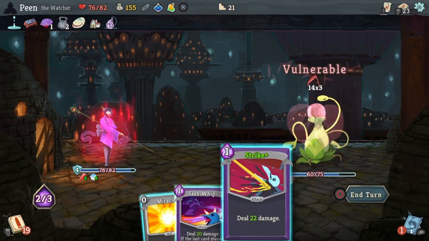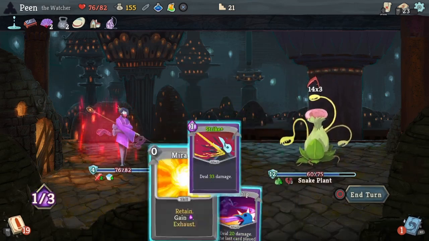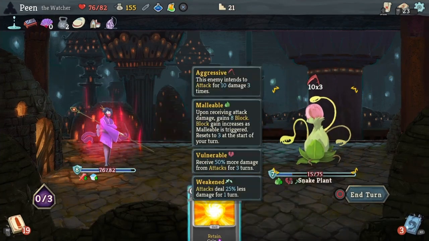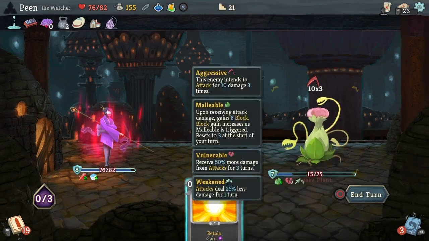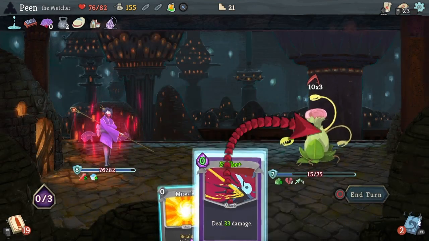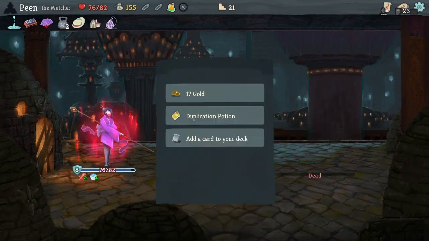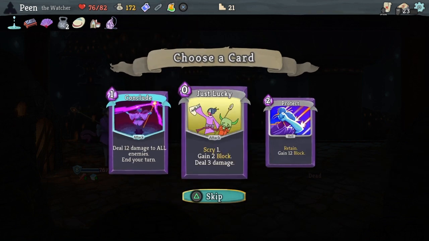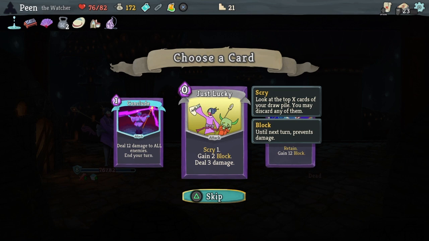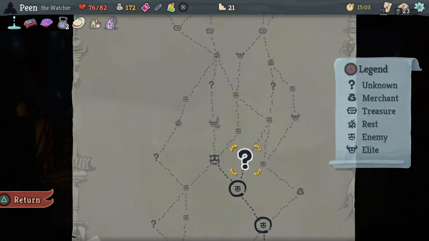Let me get risky. There we go. Come on. Boom. 15. Hold down. Time to play Liquid. And kill it. Yep. Once again, not taking damage. I love it. In Ascension levels, I would not be getting away with this, but I am here. I'm gonna skip that card. I don't need it.